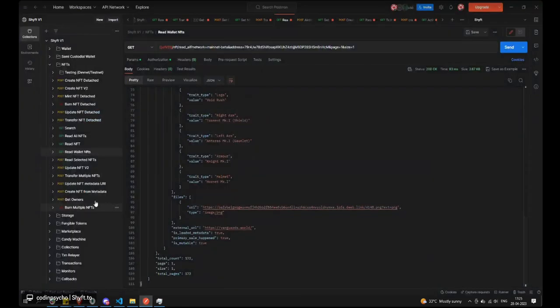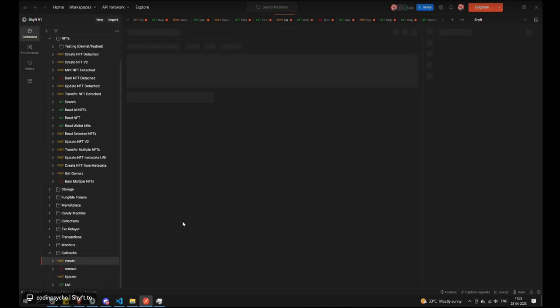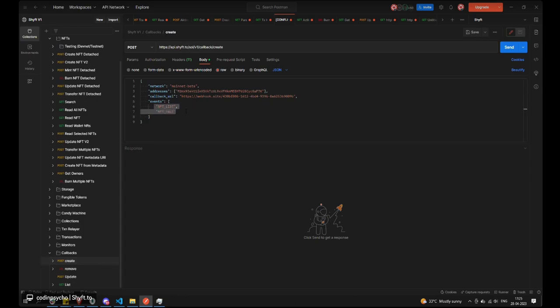When creating a callback, you can specify what kind of events you are interested in, like NFT list, sale. If you don't specify an event, it will listen to everything. But this way you can filter out certain events. This is one way. Another is filtering on callbacks.